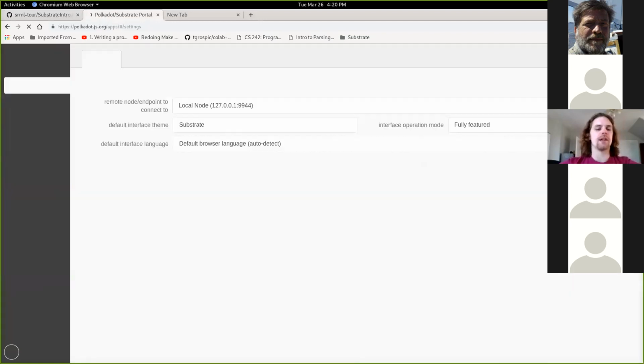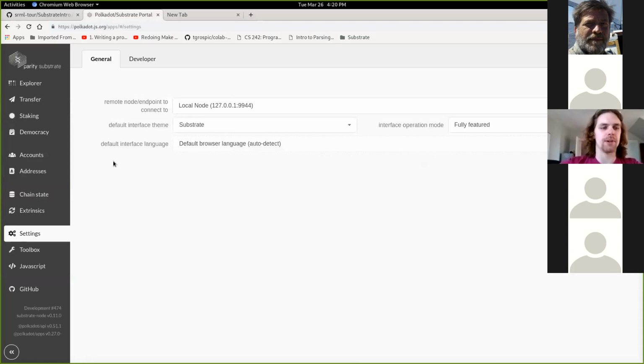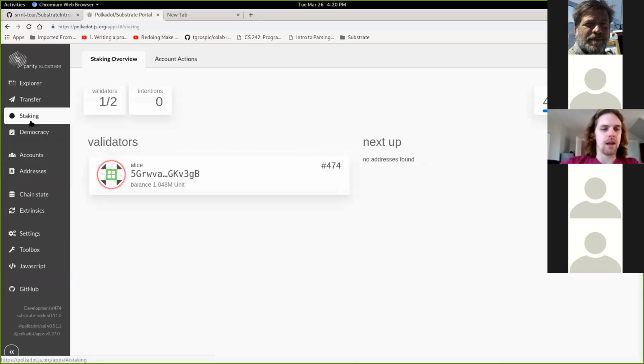So now we're not on that public Alexander network anymore. Now we're on this one that's just on my computer. And oh yeah, there you go. And so I'm the only validator in here. Alice is the key, the name that I used. And apparently mining blocks just fine, or validating blocks just fine.